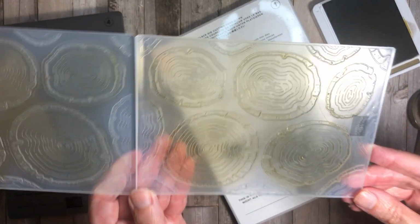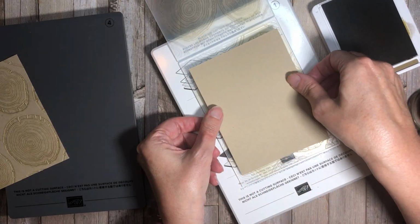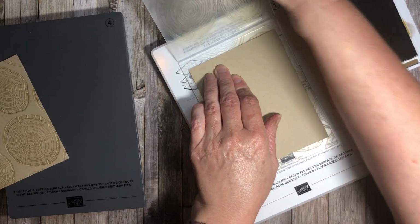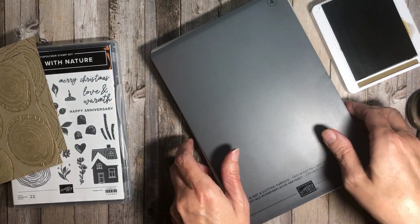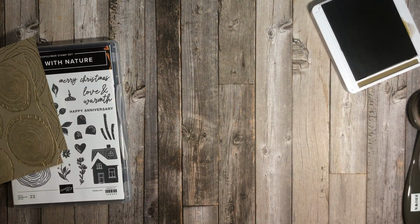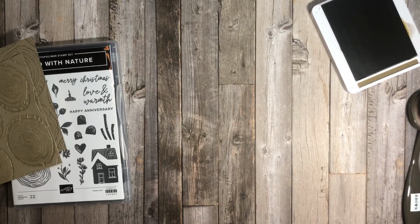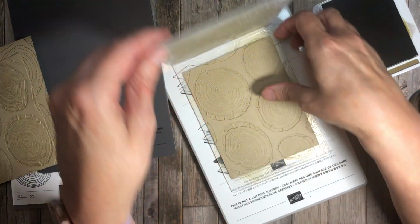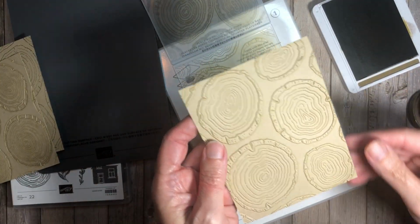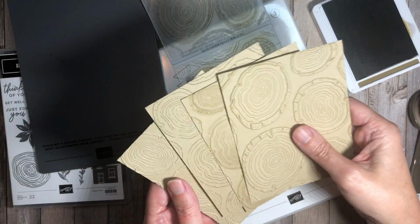Can you see that ink on there? So I'm going to grab another piece of Crumb Cake cardstock. I'm going to stick this down on here, close it up, and put my base plate on top again, and run that through my machine over here. My Stampin' Cut machine over here on the side. Okay, let's see what this looks like. And there we have the ink on the other side. So let me go ahead and bring these back in so you can see for comparison.